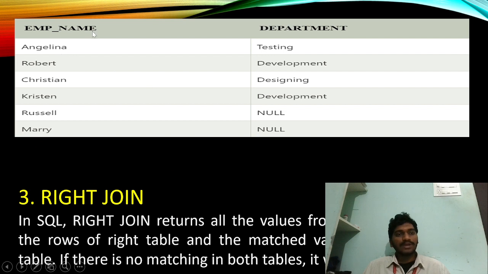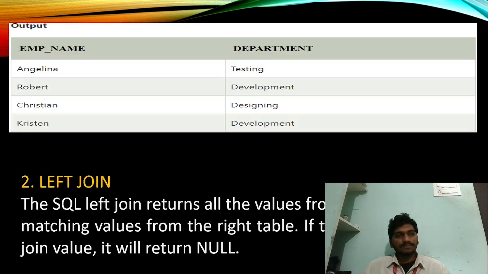There we can see employee name and department are the attributes of the different tables. It selects the employee name from the employee table, and selects the rows from the department. Before, I said that where the department values do not match, the rows are returned as null. So we can see.